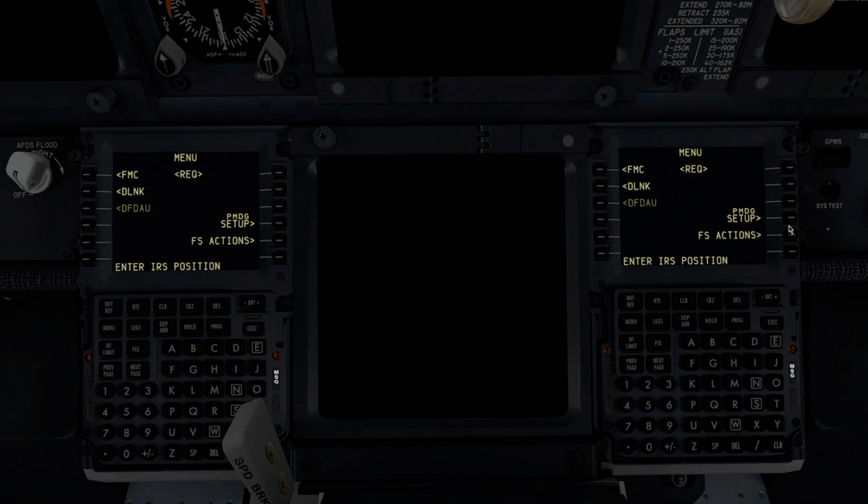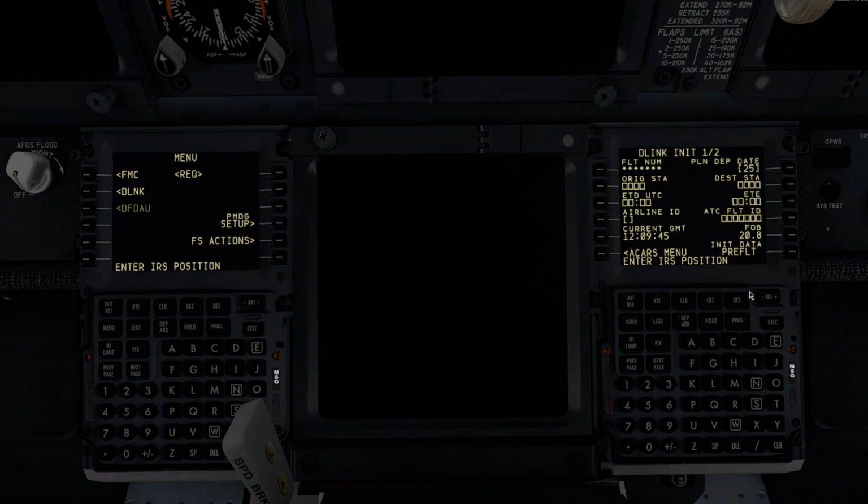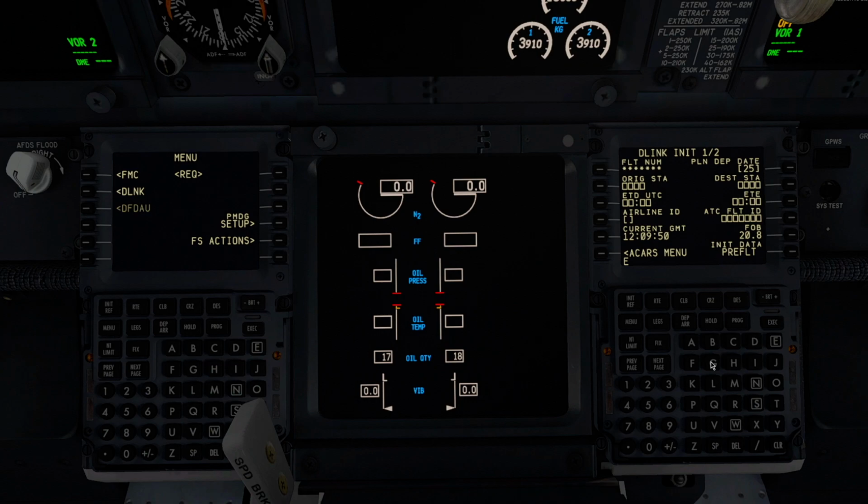So we'll do the PM, actually, the data link first. ACARS pre-flight. So our departure is Liverpool, Echo Golf Golf Papa. Then we'll head down to Menorca, Lima Echo Mike Hotel. Estimated time of departure, current time is 1:10 so we'll say about 1:30. Actually we'll go 1:45. So 13:45. There we are. Estimated time en route is 2 hours and 37 minutes.